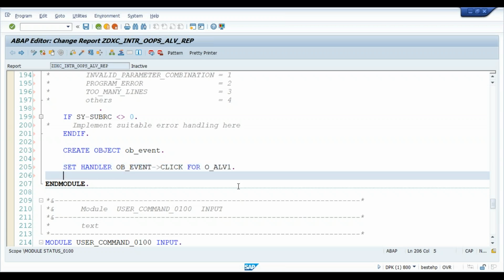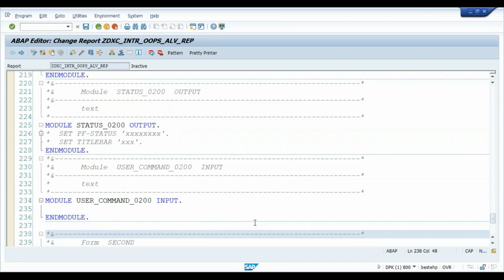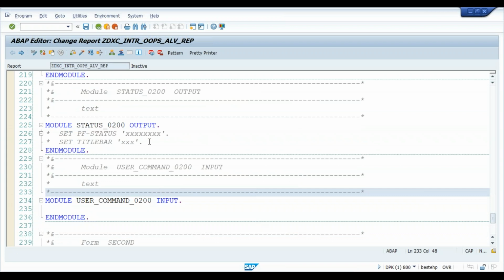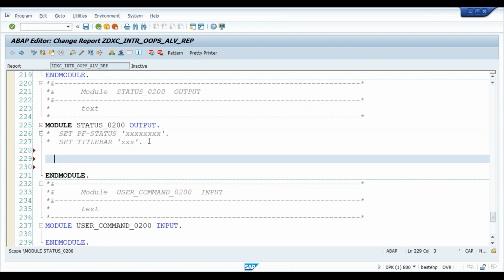So after this, we can go ahead with the second one. For the second one, we have tried it in the second module. This is for the first display, and the second module will go ahead with the second output. In the second output here, we have tried the logic for the second one. What logic we'll write here is we'll again call this. See, the select statement is already written for this in the event.